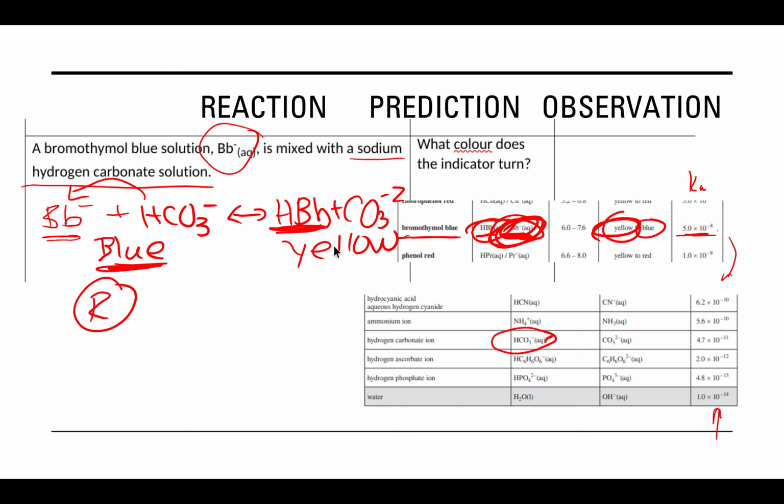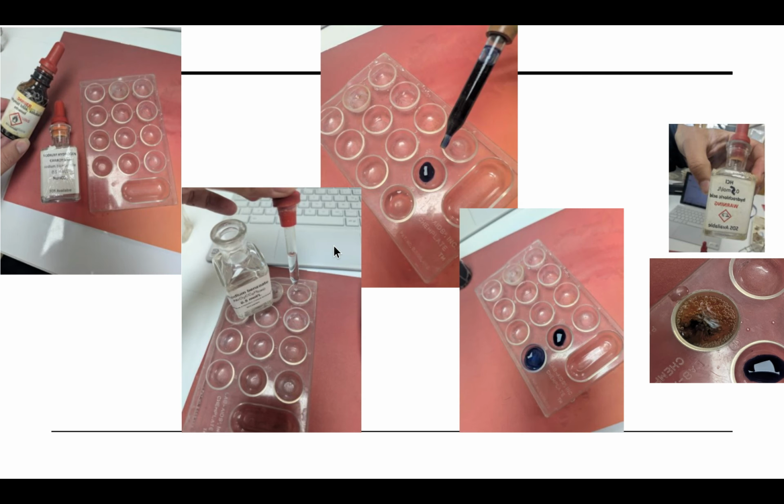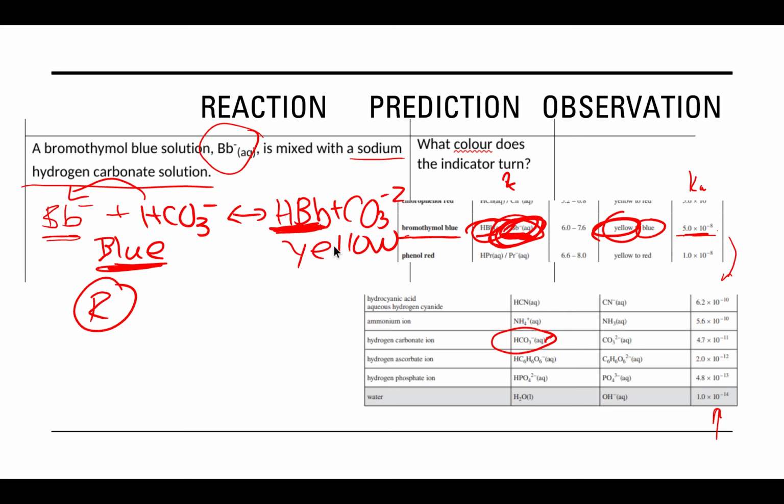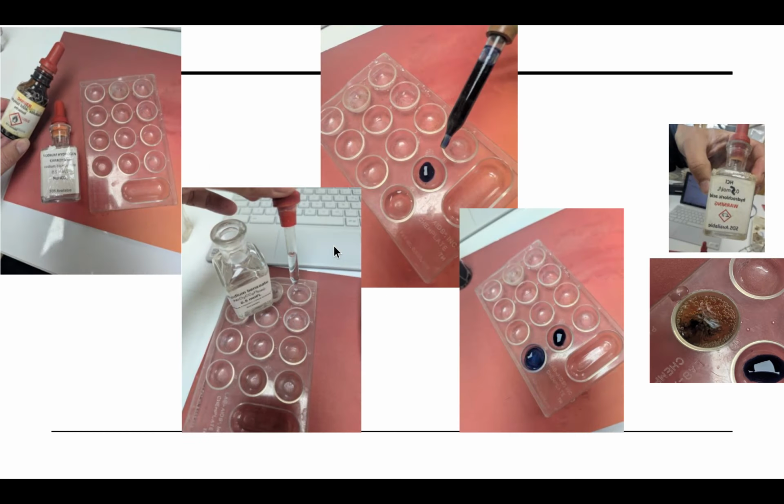If it was more yellow, that would assume that we had more of an acid present. So let's take a look at that. So I should go back here. So we should predict it would be blue because reactants are favored, and that's the blue side. So coming over here, I just showed we have the indicator, hard to see, but that's bromothymol blue. We have the sodium hydrogen carbonate. I have put it in the well, just showing bromothymol blue by itself. And then when I took a look and I added both together, it is that blue color.